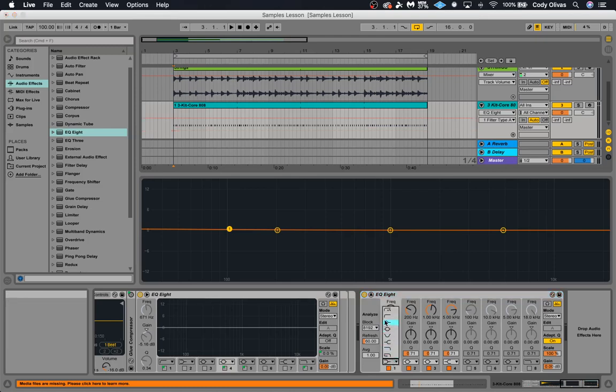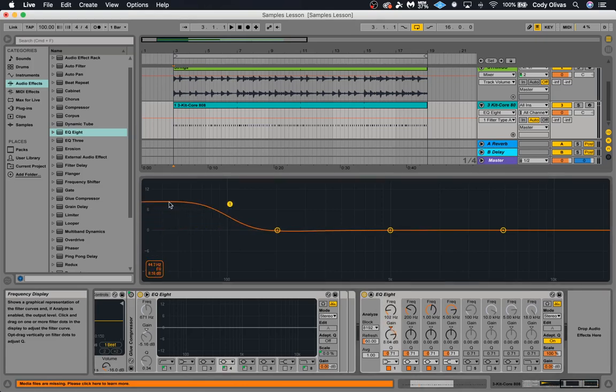This sideways Y-looking symbol is a shelf, meaning when I raise this frequency, everything below it is also going to get raised. If I lower the frequency, everything below it is also going to get lowered.